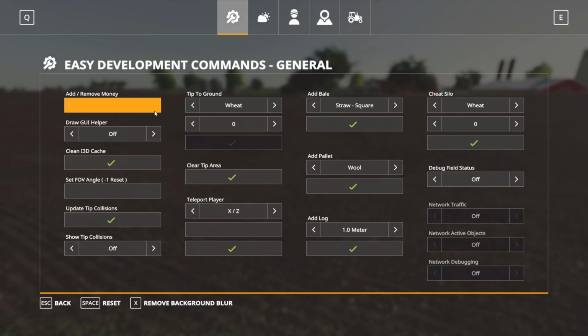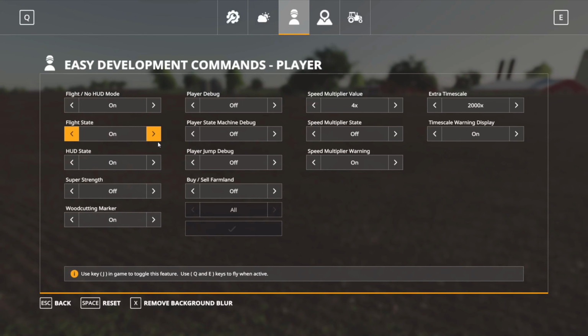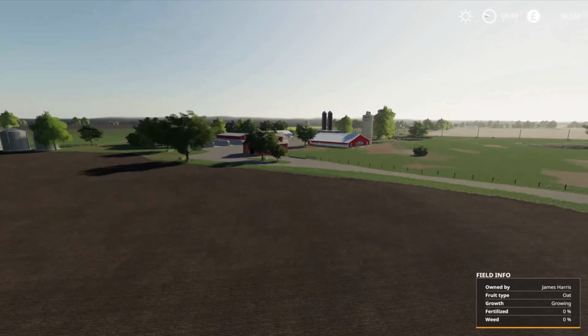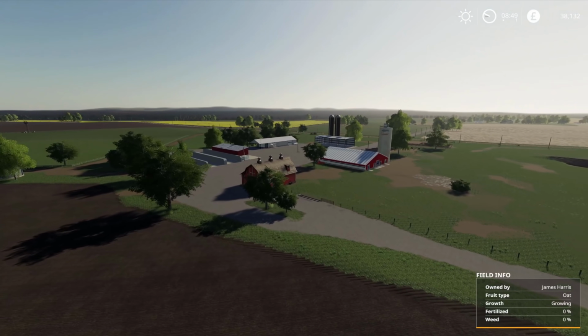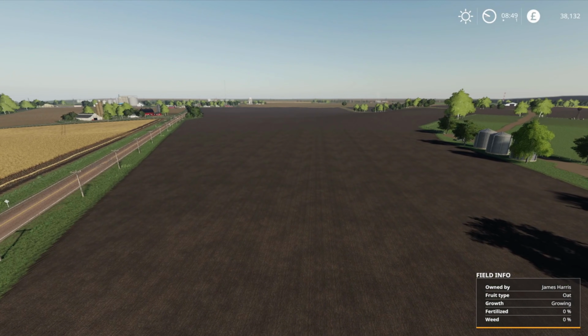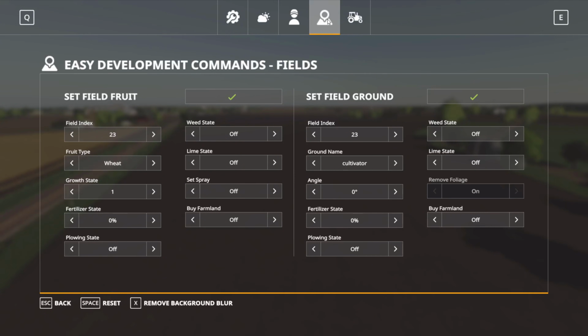From everything, you can adjust the amount of money you've got, you can change your field of view angle, you can teleport yourself anywhere on the map, or you can teleport yourself in any vehicle anywhere in the map. You can spawn things like bales and pallets. You can load silos. You can play with the weather and the time of day the whole time. You can turn on flight state, so you can go up and have a look around the map. This is something invaluable. I use this all of the time for creating videos and creating cinematics, so a hugely beneficial tool. It just really does change the way that you deal with the map.